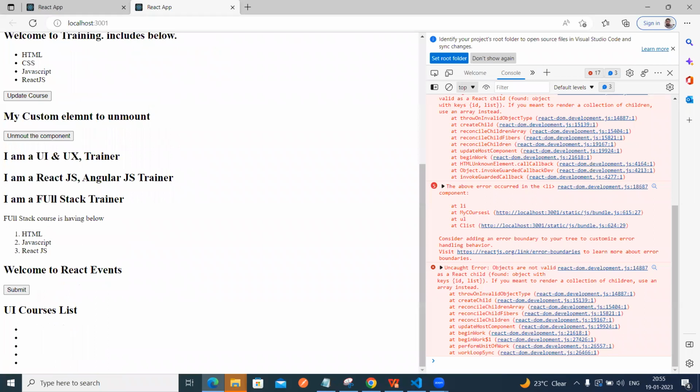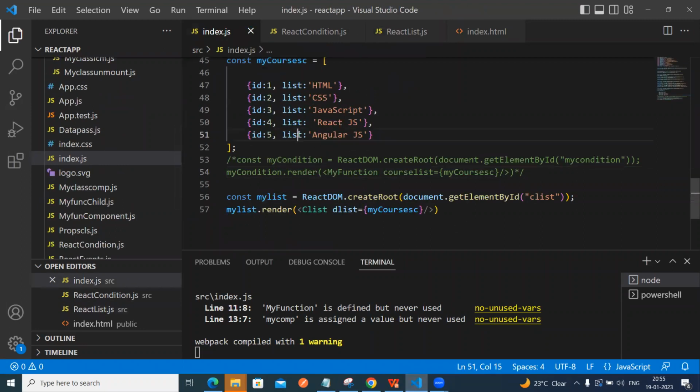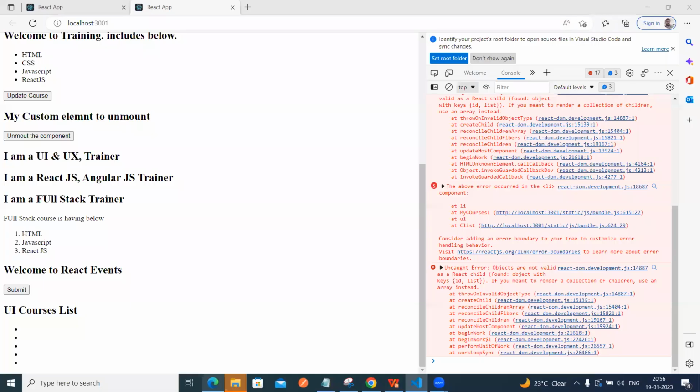The list only we have defined, right? Why is it not getting, only keys coming, keys also not coming.